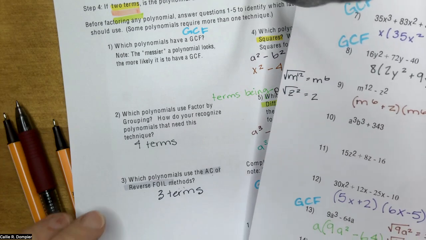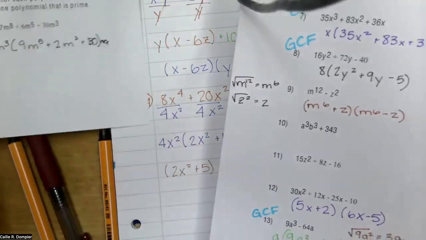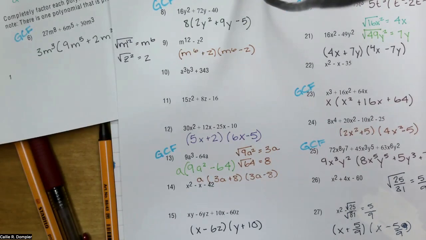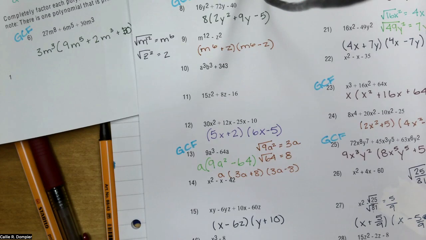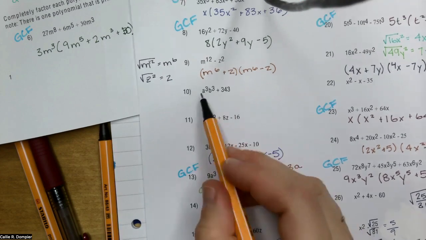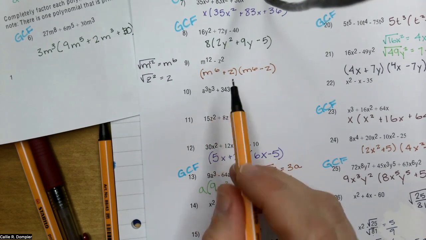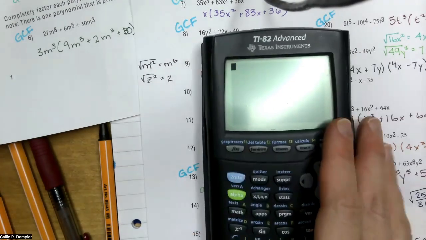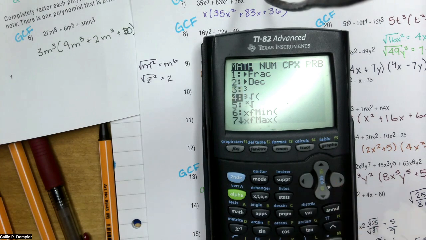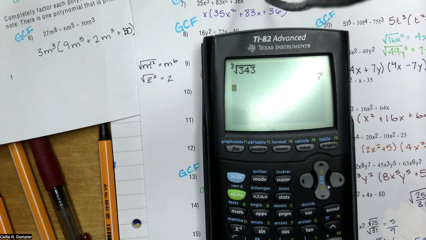All right, so using that formula we just wrote down, let's see if we see any perfect cubes. Binomials with terms being perfect cubes. Binomial, that looks like a perfect cube. Is 343 a perfect cube? Do it however you would like. If you have that button, you can use that button on your calculator, or you can just say, what is this number?